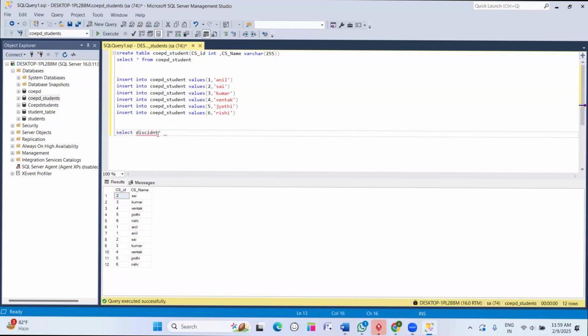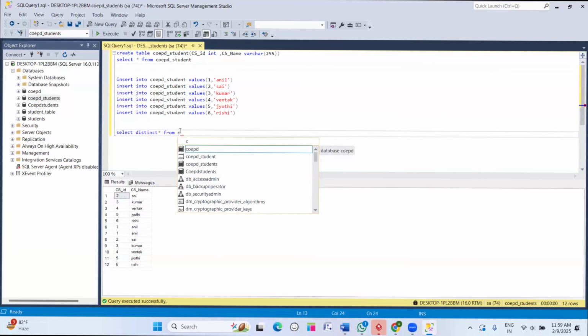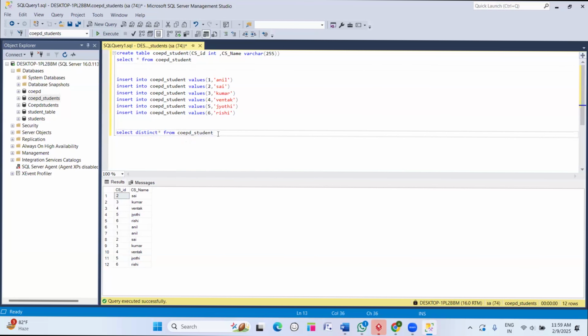See, guys. DISTINCT from table. I want to enter regarding this one. The cursor is over there. If I enter the thing over here, I can get suggestions. I will take this one, double tap, and run this one. Just see it. Okay, all duplicates will be removed. See, duplicates have been removed successfully.